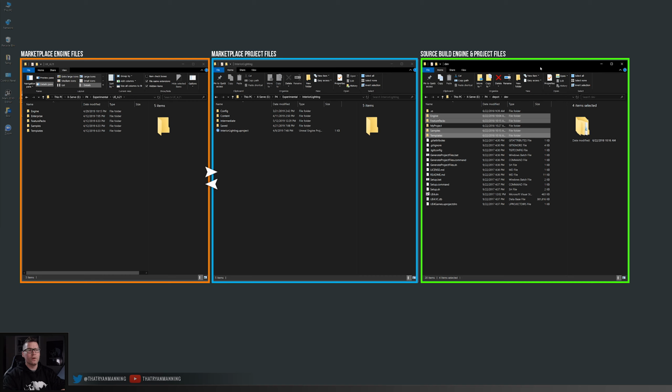In the source build though, I could create multiple projects, but I'm going to have separate engine builds for that. So I'd have to copy this entire folder, which could get very heavy. So again, going back to one of my earlier comments, if you're doing projects where you're just testing things or they're very basic, or say you're doing them for school or things like that, absolutely use a marketplace build. There's nothing that states you have to have a source build.